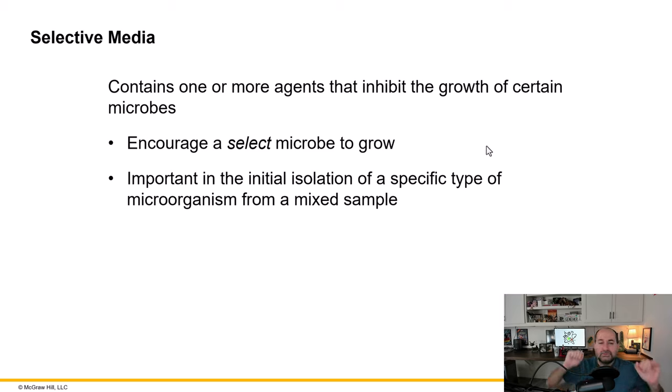Another term for this can be axenic, or free of other living things except the one being studied. So sometimes we use the term pure culture, for example, a pure culture of E. coli, or we could say an axenic culture of E. coli. And I used this term a little earlier too. Remember, subculture? This is a second level culture from a well-isolated colony. Let's say I did a streak plate, and then I saw a colony on the streak plate, and I said, I want to subculture that onto a new plate. So I would take my sterile loop, touch that one colony, and spread it on a whole new plate.